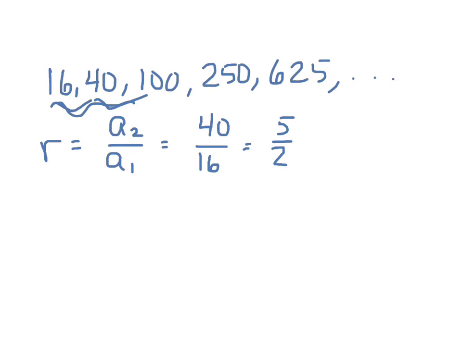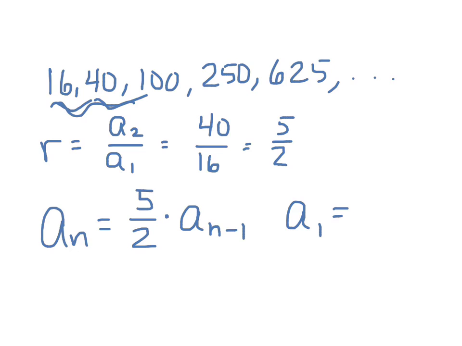So again, all I did was take the second term divided by the first term, and that gives me the ratio. So according to the formula, a sub n equals the ratio, which you just found was 5/2, times a sub n minus 1. So that's my equation. Now again, if I leave it like that, it's wrong, because what number do I start with? Who knows? If I don't tell you a starting number, I could tell you 80 million, and it would not make the pattern that we have established. So you also need to list the first term.